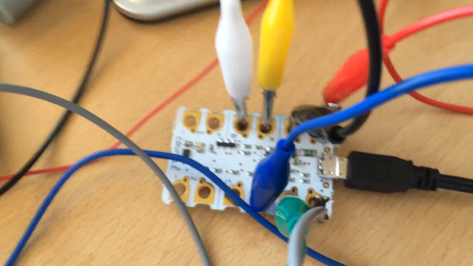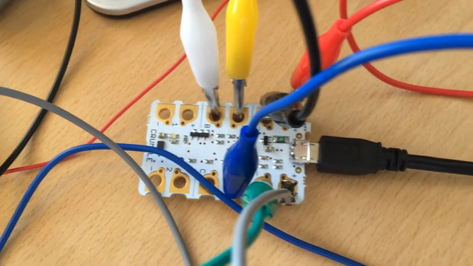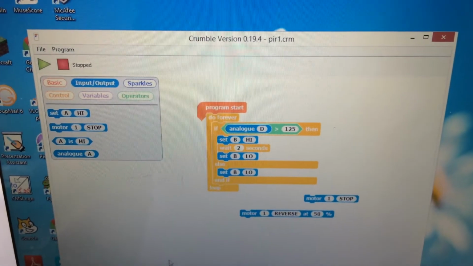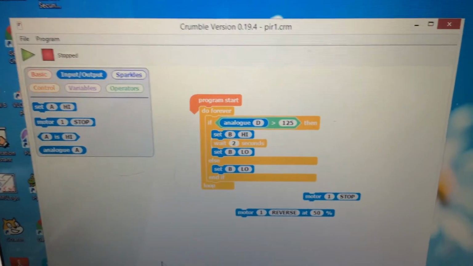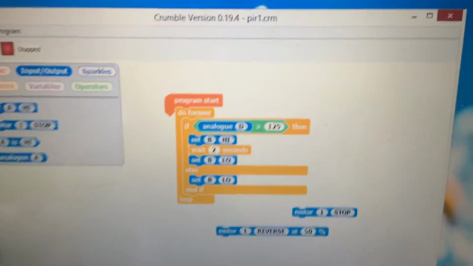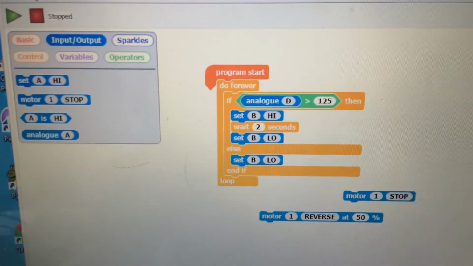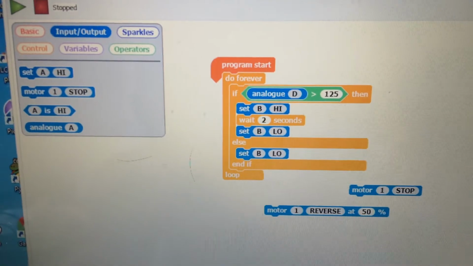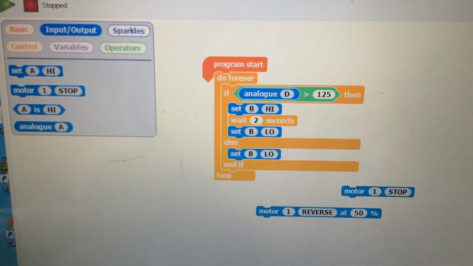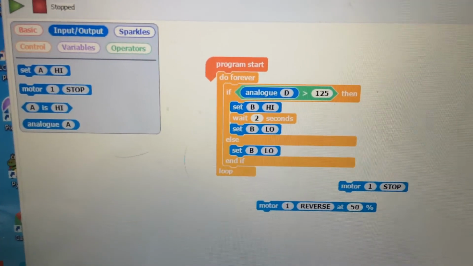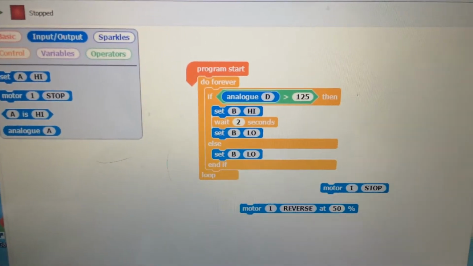This is my Crumble. We've got a little USB going to my laptop. Okay, and it's got its own little programming language, Crumble, that you can program in. It uses very standard drag and drop blocks, very similar to Scratch. And, you know, if children have done very simple sequence work, or even better if they've done things like selection within a loop and any input and output work, then they can make all sorts of things.